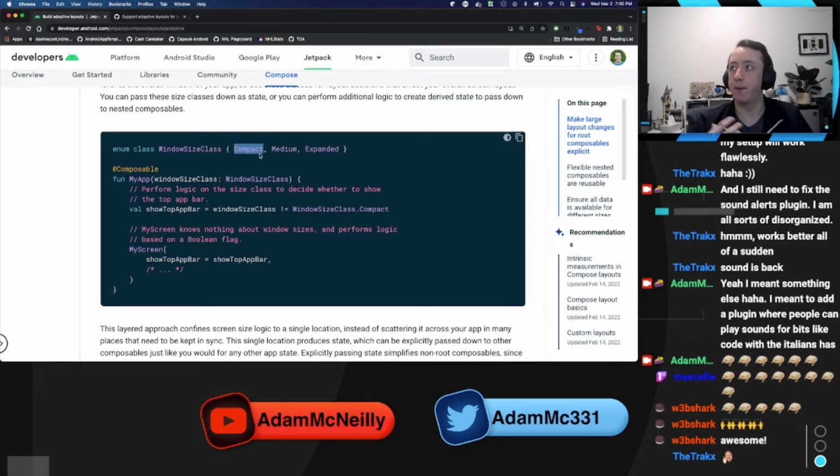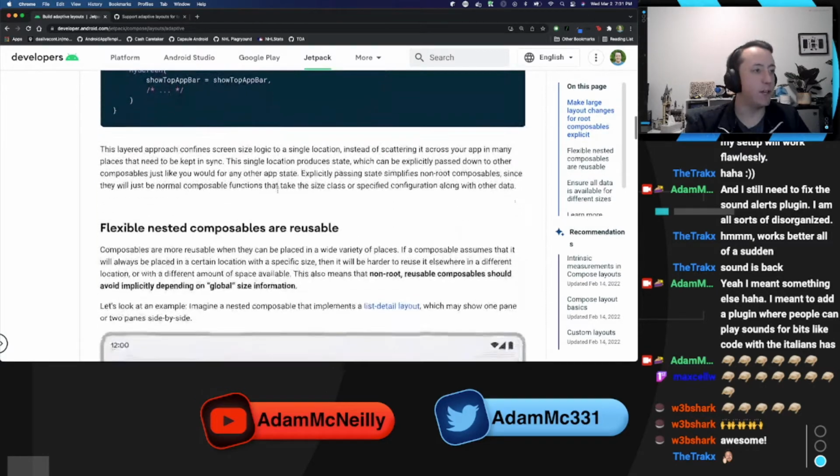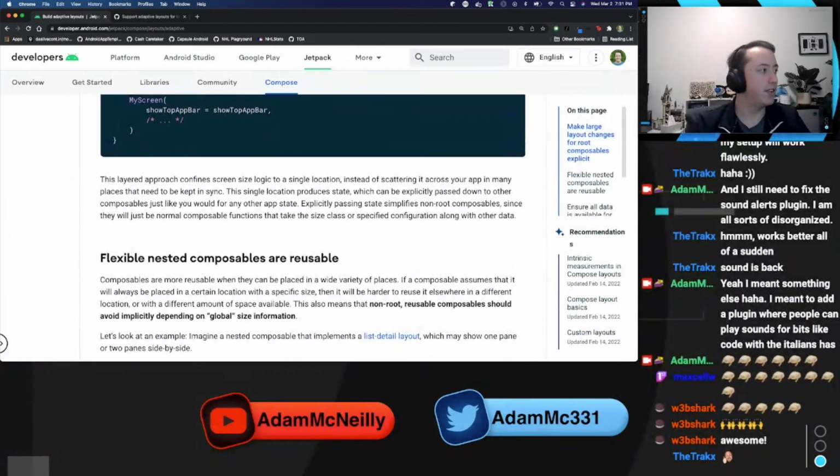Compact would be your typical phone screen, taller than it is wide, not super wide. Medium would be maybe a small tablet, potentially landscape on a lot of phones, and then expanded being larger tablets, extended foldable phones, things like that. And I don't think it's in this doc, but somewhere there is a collection of what the breakpoints are. I'm going to pull that up on my other screen.